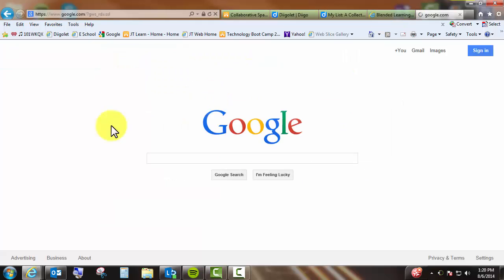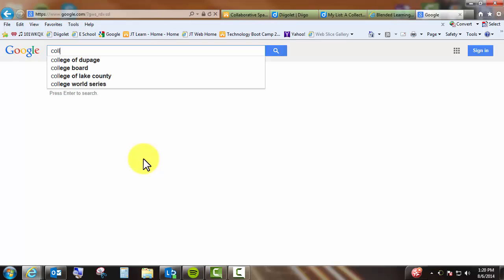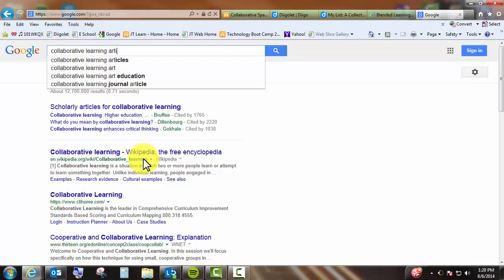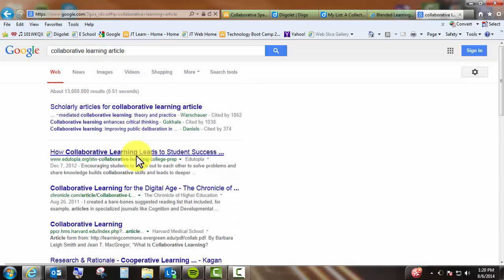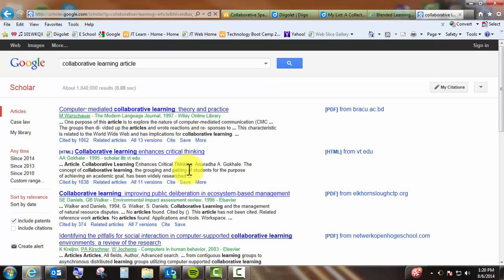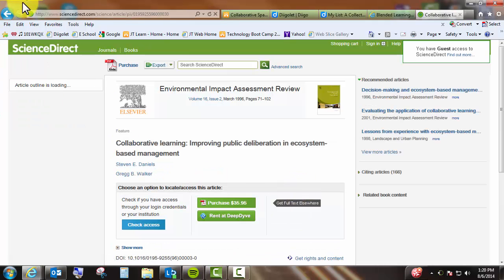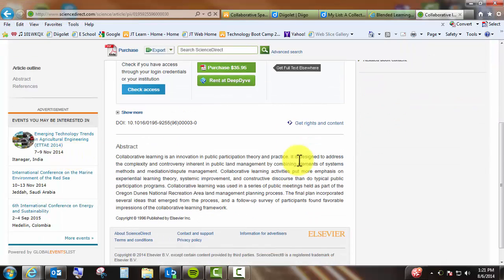So let me just go to Google and type in a search, and I'm going to click on this first one. Let's go here. Let's pretend this was an article that I wanted to highlight and save some information in. I'm going to click on the Diigo toolbar. I may have to log in if I haven't logged in yet.